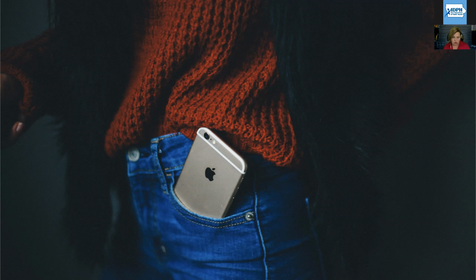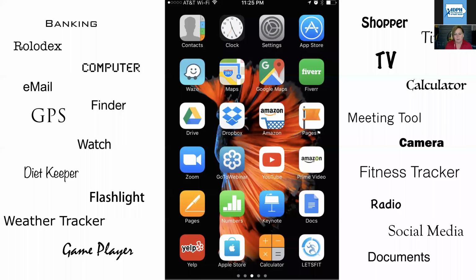Remember, this little jewel is far more than a phone, right? We came up last time with a ton of things that the smartphone does for us that's more than just talking on the phone. We call it a smartphone, but my goodness gracious, it does so much more than that, right? From online banking to taking pictures at a community event or shopping, or, you know, some of us even, I do Amazon TV, so sometimes I'll even do Amazon on my phone when I'm traveling if I've got Wi-Fi.